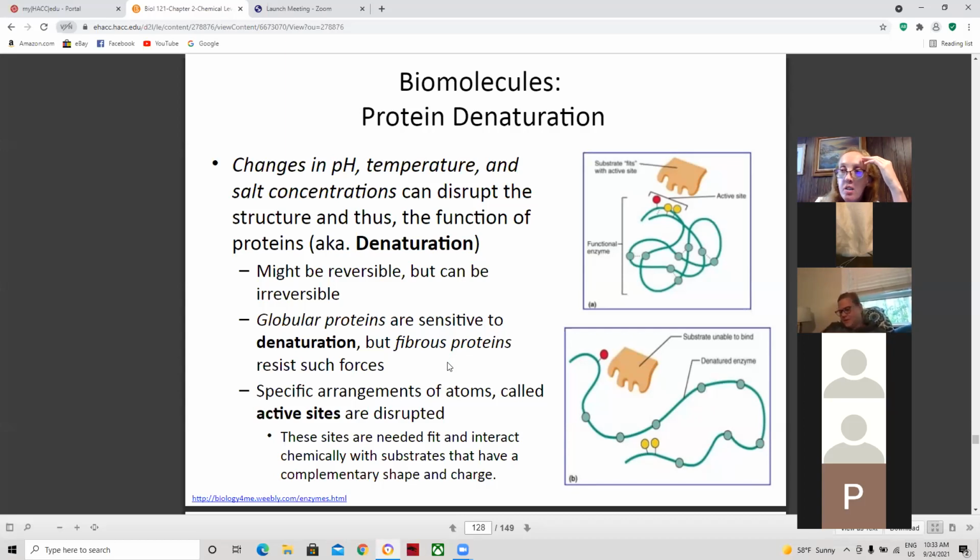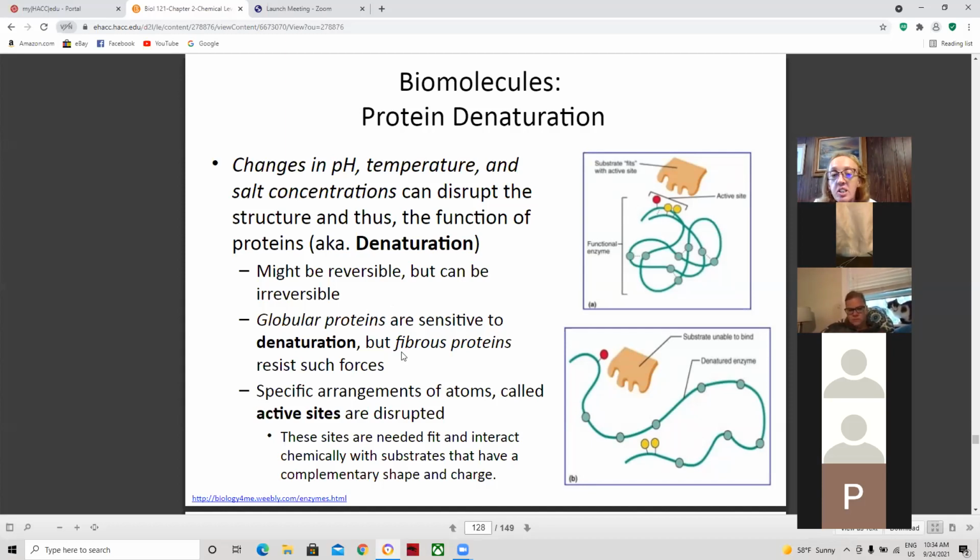It depends on how complex the folding is and what's required for the folding to occur. We'll talk about it in a moment, but there are chaperone proteins involved in making sure that things correctly fold. When they're not there, you're not going to be able to make things fold back. And it depends on how complex the protein is: how big is it, and how many interactions do you need to make in order for it to take on the correct structure? Yeah, give me a few minutes. I'll Google it and try to figure out something.